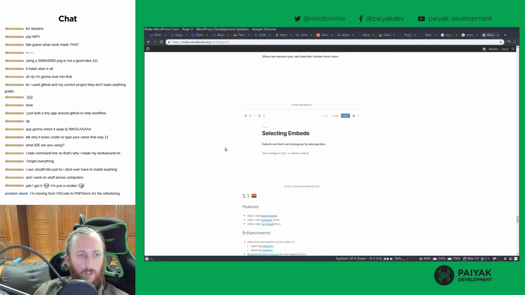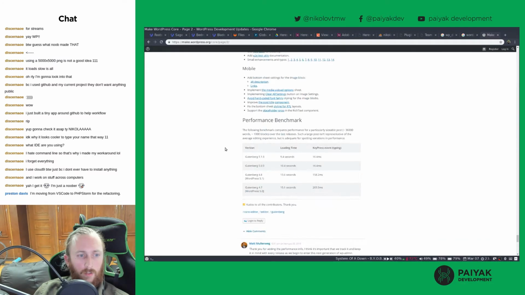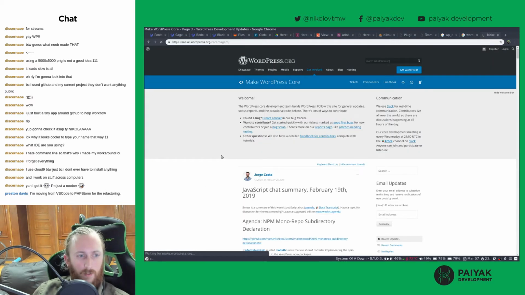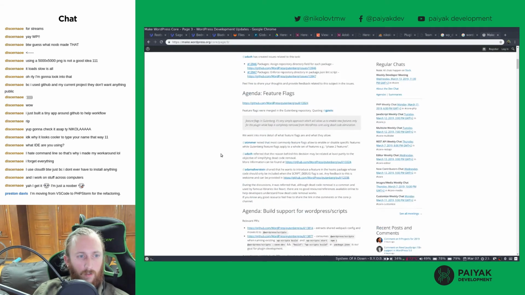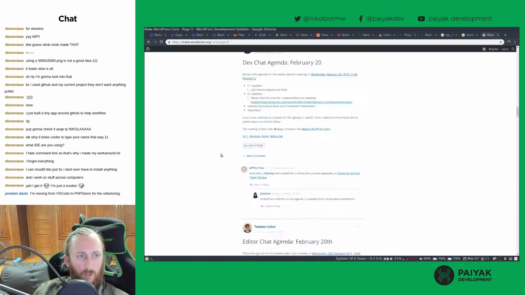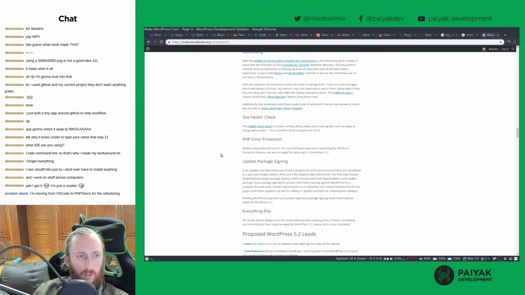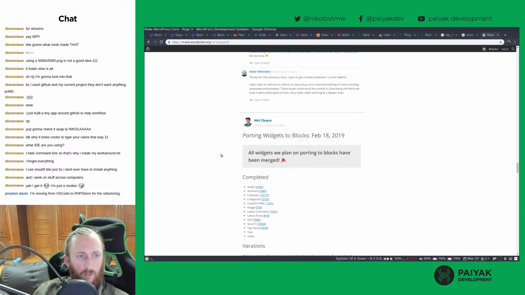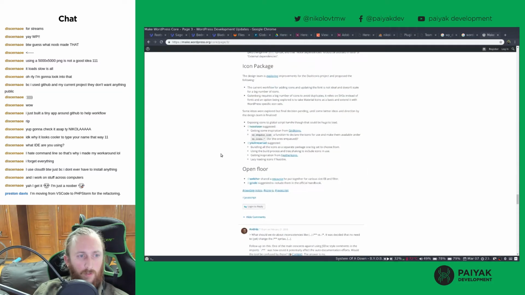What's new in Gutenberg? Come on. I know I saw it. I think it was released in WordPress 5.1. I guess I could probably just look up the release info for WordPress 5.1. That'll probably be smarter.